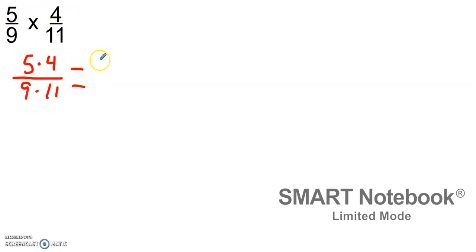So 5 times 4 is 20, and 9 times 11 is 99. These were simple multiplications. For the bigger multiplications, I would do the work on the side to make sure that it is easy, but these are easy numbers to multiply. And when I look at these numbers, I realize that there is no way of simplifying this. So this is our final answer. And remember, we only have to simplify if the question tells us to, but we want to keep getting used to doing that. So I want you to pause this video and write down our question and our work here in your notebooks.